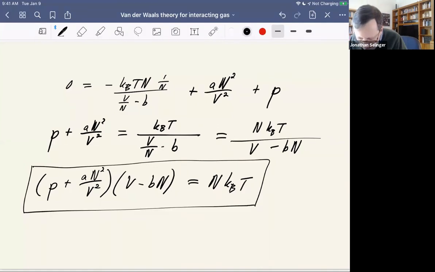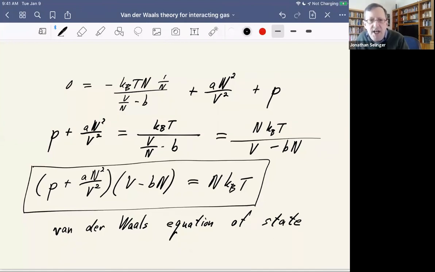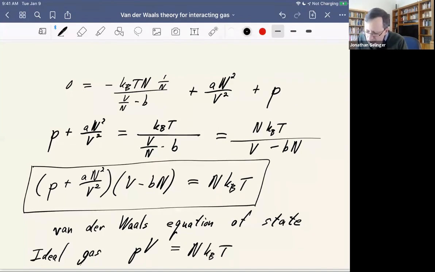Okay, so this is what I wanted to lead up to for today. This expression is called the van der Waals equation of state. And this is something which some of you might have seen in chemistry classes or other classes. This is a modification of the ideal gas law, right? The ideal gas law is PV equals nkT. And so here we can see there are two modifications of that. There's this modification, which involves a, and there's this modification, which involves b. So the ideal gas would be if a and b are both 0, but for the van der Waals gas, it's a little bit different. And so we get this equation instead.